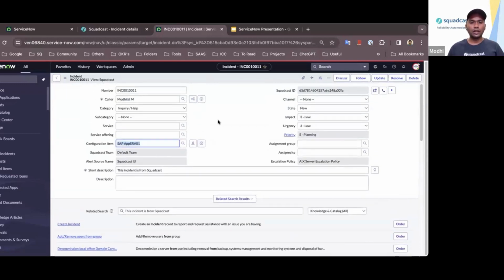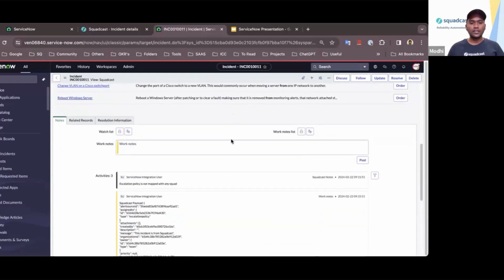So with this integration, like Rahul rightly pointed out, you can do multiple actions, and every action is synced. For example, if I want to add a note on the ServiceNow incident, let's say this note is added from ServiceNow. I'll click on post.